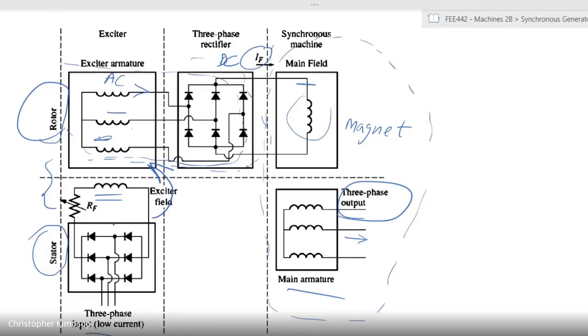So it is a sequence of input of three-phase AC, rectified to DC again, or for the first time. DC induces an AC within the armature. So you're going from DC to AC through transformer action. Then AC is rectified back. It becomes the main field winding or main field current. And then that in turn interacts with the main armature. Okay, then you have your output on that side, right?